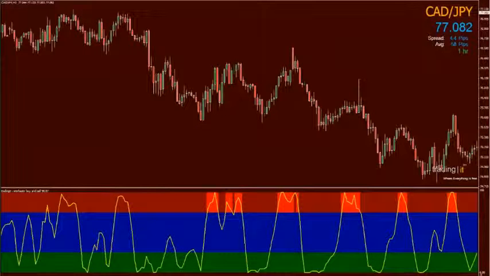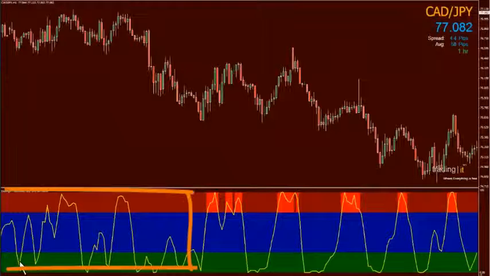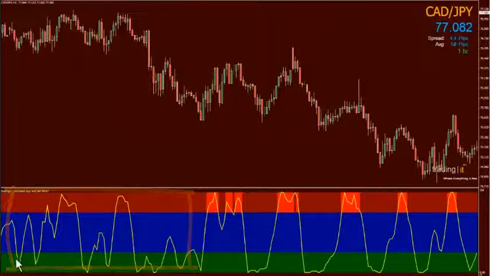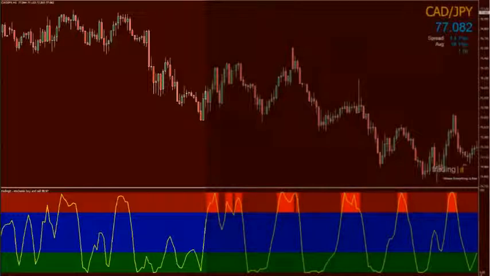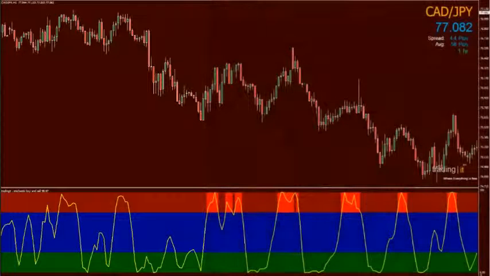If you note at these points right here, both zones were not displayed. We only had the stochastic entering the green zone. We did not have the second lime green zone appear, which tells us that price may come down, and it's safer not to take that buy at this point. Basically, the second zone acts as a filter to add extra confirmation to this trading strategy of using the stochastic here as an entry point.